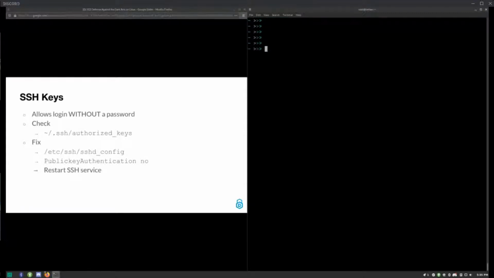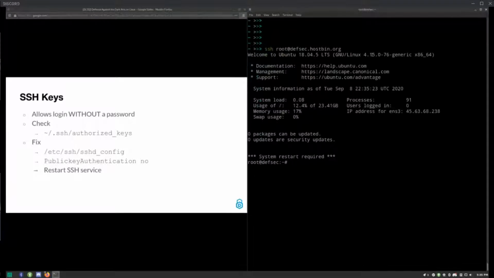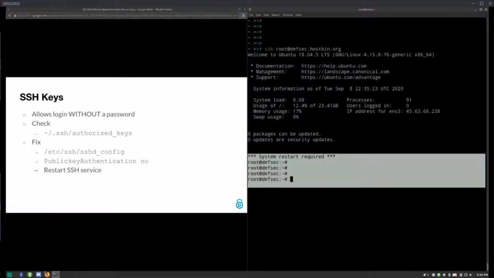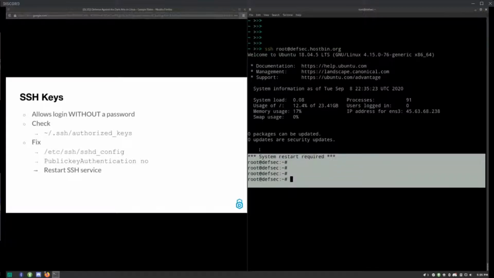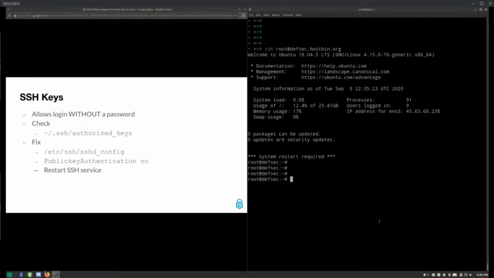In case you've never seen that before, I just type ssh some username at some machine in order to connect, and check it out. I didn't have to type in my password. I have now root shell access to this machine without having to type a password. The way that I accomplished that is I configured a key pair with my private key on my local machine and my public key on the remote machine, such that the private key that I possess on my local machine gives me access to this. It authenticates me to this system.